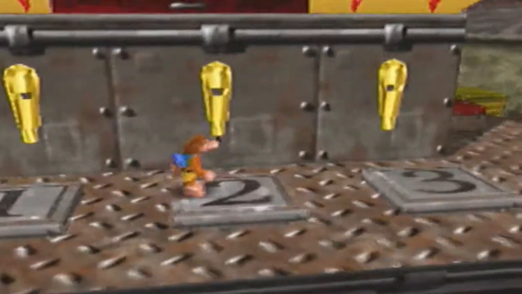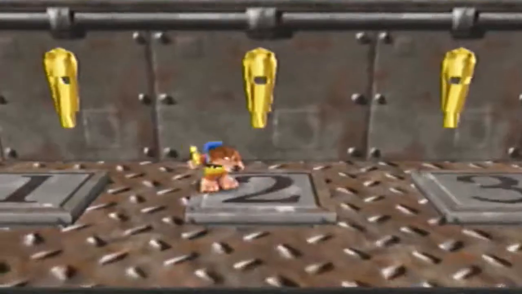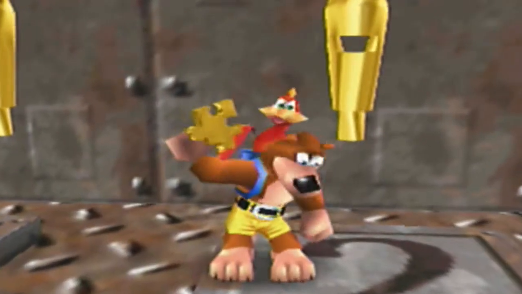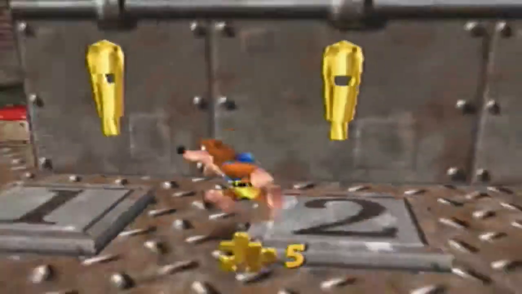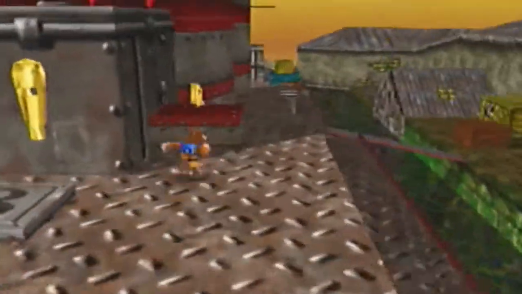3, 1, 2, 1, 1, 1. And that will give me a Jiggy. Look at that. There's our Jiggy. And before we end the episode off, I'm just gonna collect these two notes over here so I don't forget. We end with an even 60 notes.